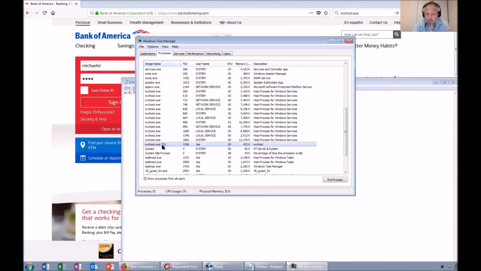So the first indication that this is not a valid services host process on this host is the fact that it's running in that emulated 32-bit mode, right? So that's what that star32 stands for. Then we also see that all of these other instances of services hosts run from either system or as a service or something like that. This one's running as a local user, so there's another indication.